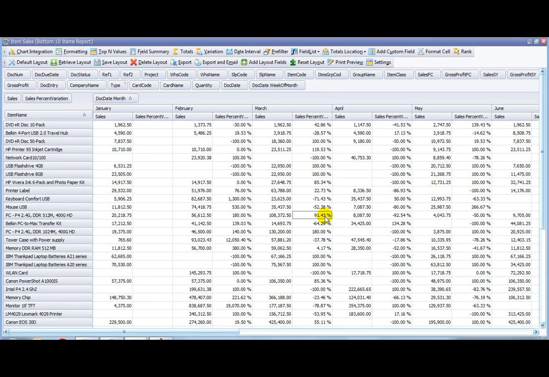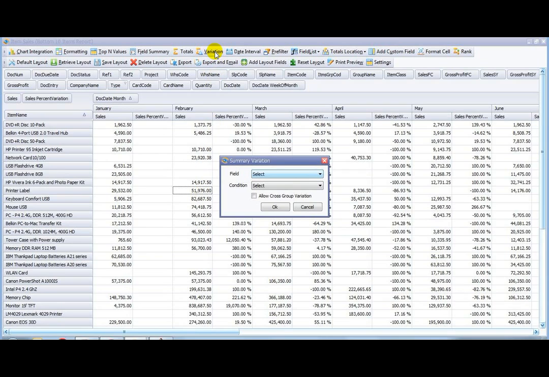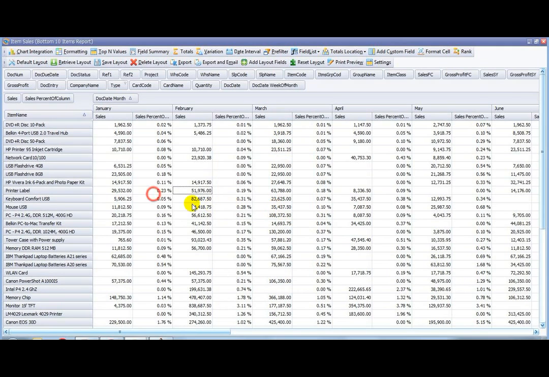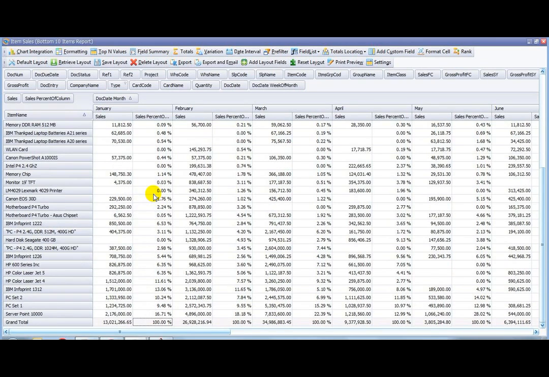Another question which may come up is how are my items performing with respect to contribution to total sales. Variation has another function called percentage of column. So I again select the sales column and I say give me percentage of column. Now the analysis changes to show me a set of percentages. The total sales, as you can see for January, is shown to be 100%. Server point 10,000 is contributing 2 million to my sales, which is 16% of the total. So using this function, I can do a contribution analysis.